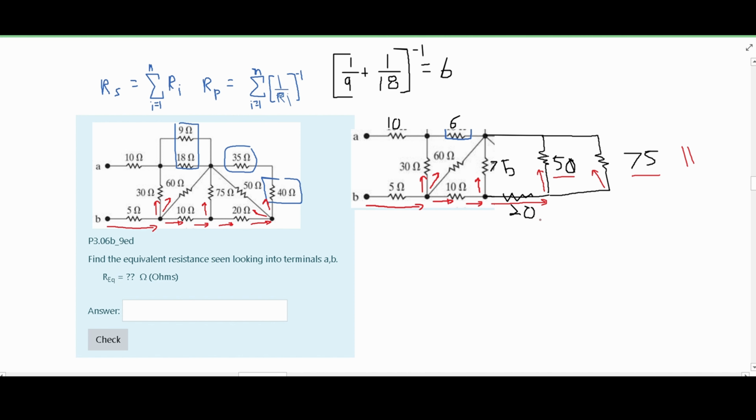This 20 ohm resistor right here is the only way for this current to go through to our 50 and 75 ohm resistor. So what we can do is have our 20 plus our series in parallel. That way we can do it all in one step.